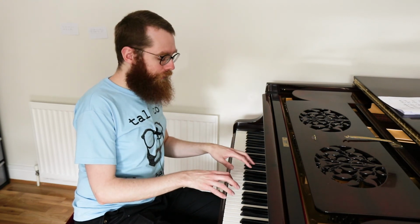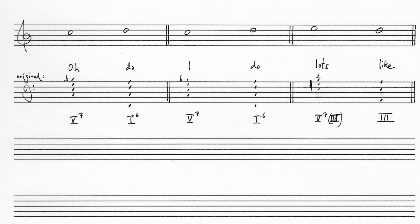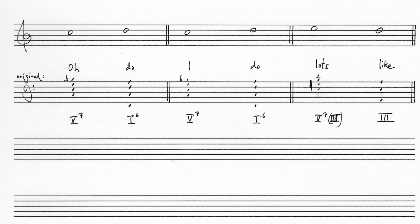So I'll show you now the harmony that goes with those chords in the original song. It starts off quite straightforward, if you know anything about music theory: a dominant seventh chord to a tonic chord with an added six. That's a distinctive sound of this song. It's a sound you associate with Messiaen, for example. A lot of his pieces kind of end with big added six chords.